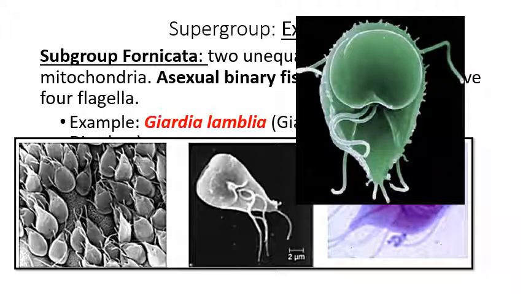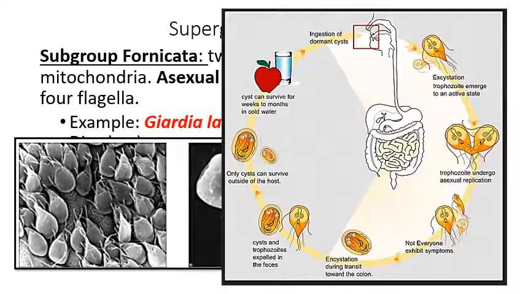And notice, count the number of flagella. There are four flagella. Here's another. This is a false color scanning electron microscope image. These things are very small, maybe 50 microns from end to end. And they have what's known as a ventral sucking disc, which is what they use to stick to the inside of the intestine and hang on inside of you. They have four flagella, which they use to swim when they find themselves out in the water. So they get into your body through the oral fecal route. They get in because of beaver excrement in the water, or they were on vegetables or fruits or drinking water.